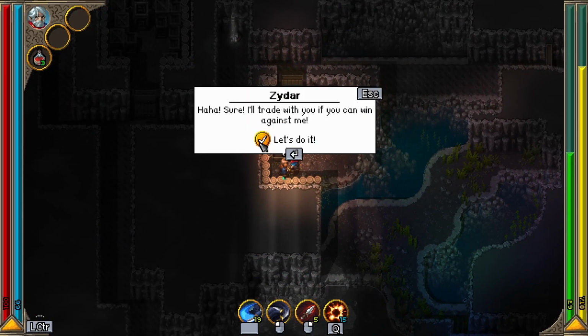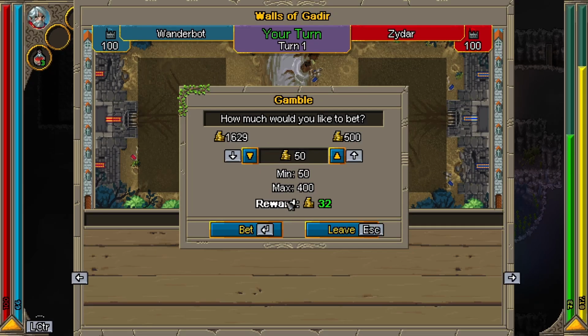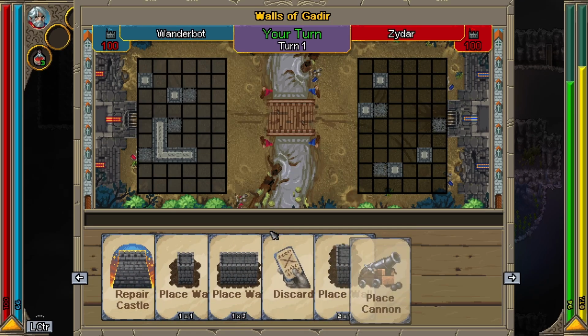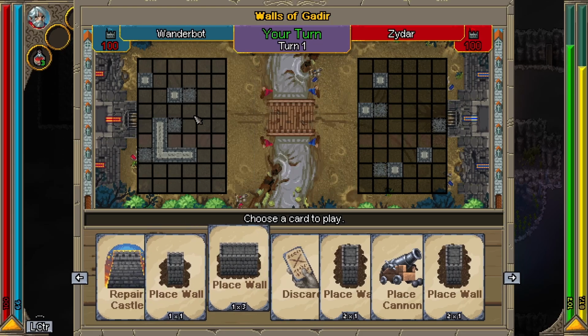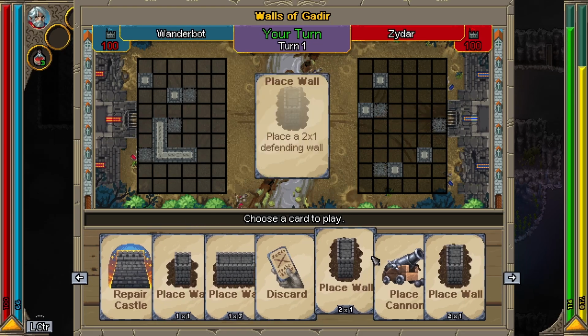Ah, sure, I'll trade with you if you can win against me. What? How much would you like to bet? Walls of Gadir. Minimum bet, I suppose. Okay. Choose a card to play. Place cannon, repair castle, place wall. What?